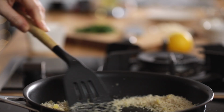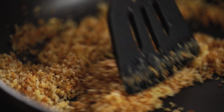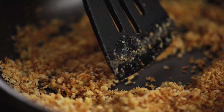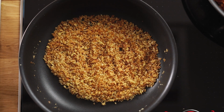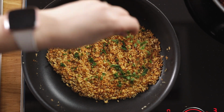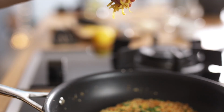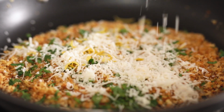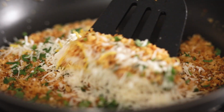Cook the breadcrumbs over a medium heat until they're starting to brown a little. Keep stirring often and keep a close eye on them as they burn quite easily. When the breadcrumbs are browned, turn off the heat and add in a tablespoon of finely chopped parsley, the zest of half a lemon and 20 grams or 3/4 of an ounce of parmesan or vegetarian hard cheese if you want a veggie version.